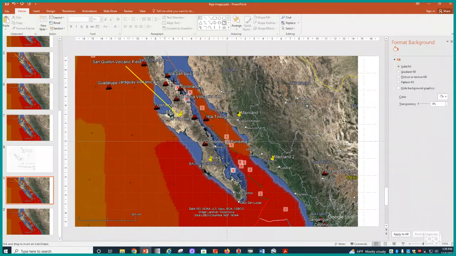So I'm making basically a polygon here, and I'm tracing out that plate boundary as if I were cutting it out with scissors. The red lines are divergent plate boundaries, and the green lines are transform plate boundaries.